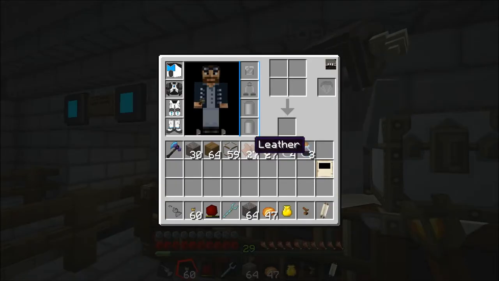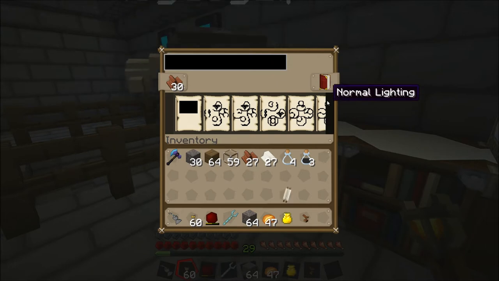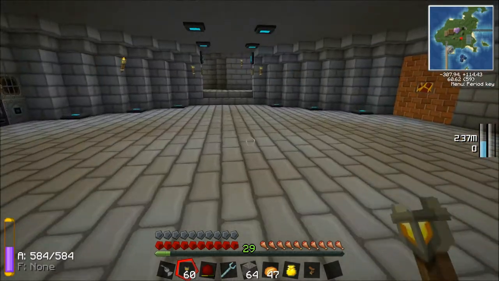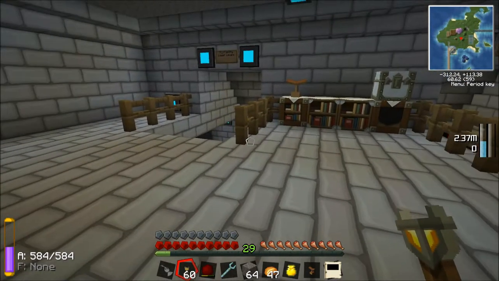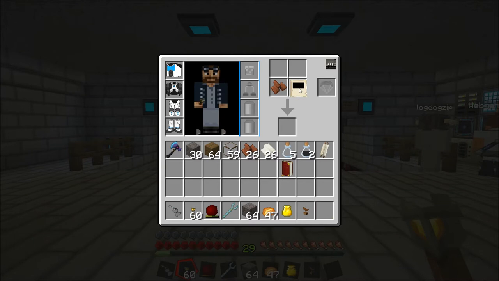Guys, I got some milk. Okay, well, Max, I have literally just made the next descriptive book, by the way. Oh, yeah. Milk and potatoes goes down very well. Milk and potatoes. Potatoes. Tomatoes.